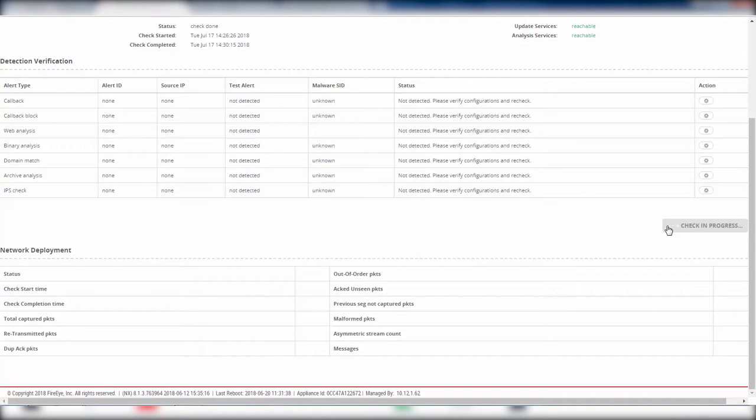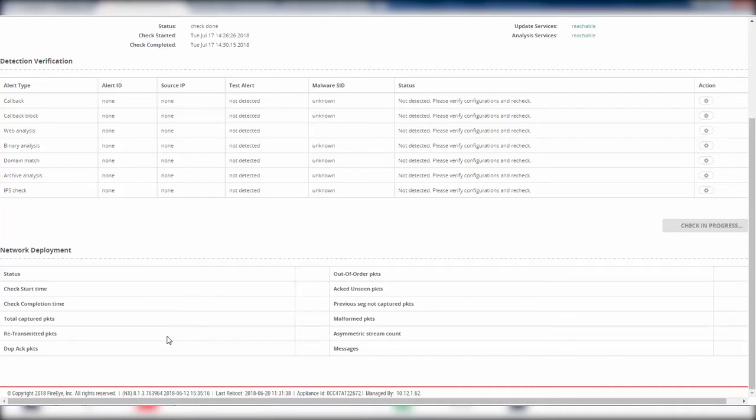From here, we'll get data around that network health. We'll find out if there are any out-of-order packets, any packets that have been malformed, or if there's asymmetrical traffic. That's really important, as the network device needs to see that information coming in and leaving. It needs to see that bidirectional traffic. If you see a significant amount of asymmetrical traffic, you know that we're not utilizing this network device as it should be, and that there should be changes to that network traffic.